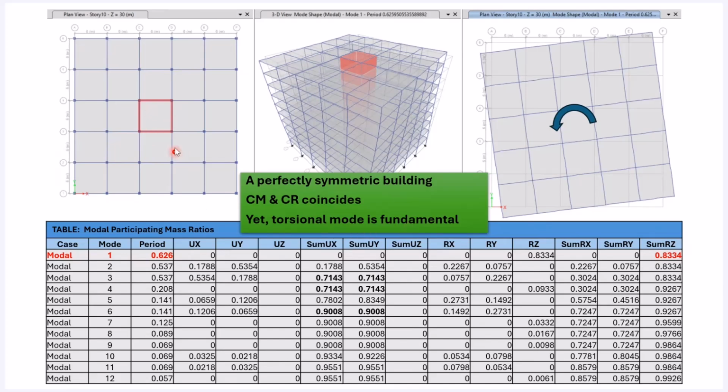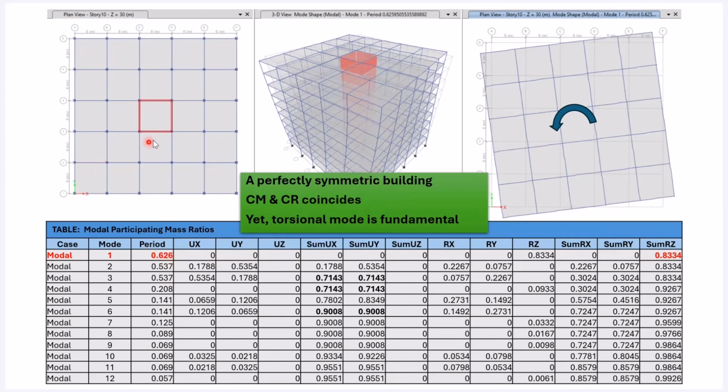That is because of the mass. I was talking about the radius of gyration of the mass as well as stiffness. When the ratio of mass to stiffness is more, you will get the torsion. So in simple ways, you can compare the T, that is T1, T2, T3, and you can see T1 is the torsional mode, which I'm finding from here. RZ is at 83%, whereas UX and UY are 0. So 83% contributing in the first mode, leading to a torsional mode. That's what you're seeing.